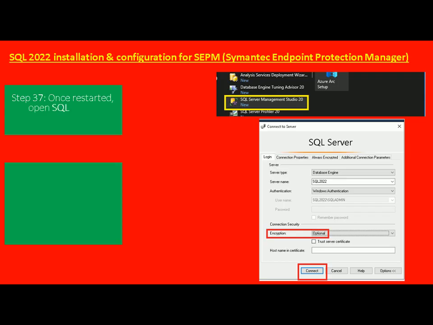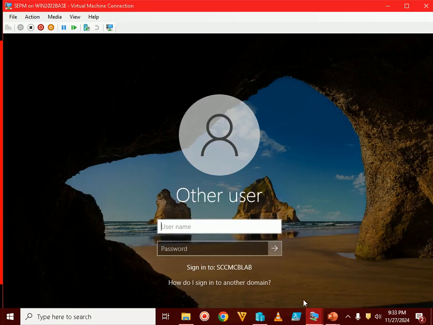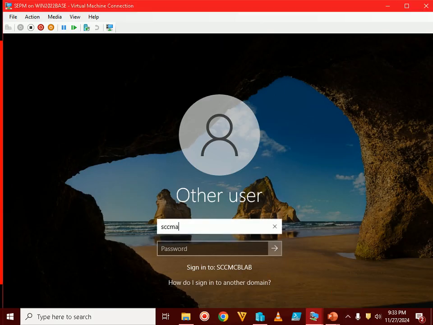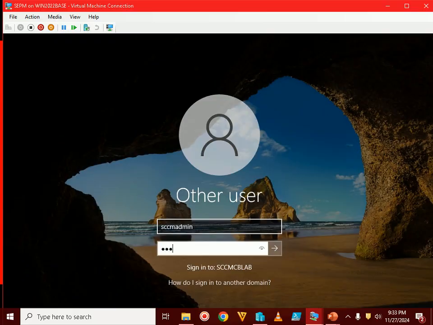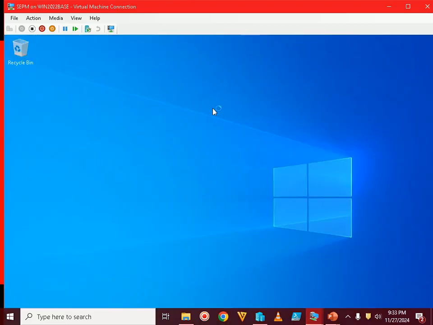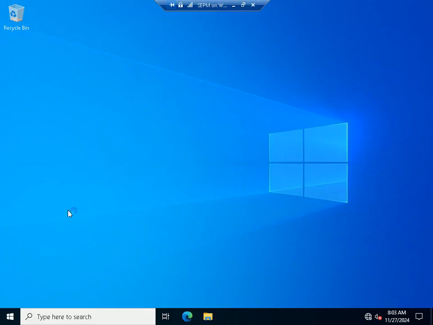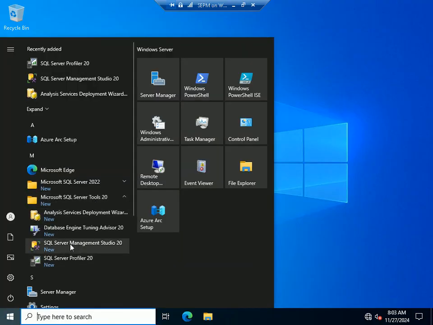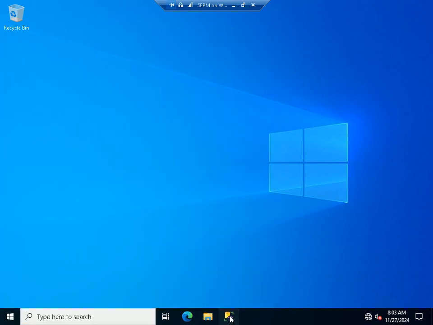So once restarted, open your SQL Server Management Studio through Start menu. So click on Start and I will say Microsoft SQL Server Tools, SQL Server Management Studio. I will drag it up and now I will open it.